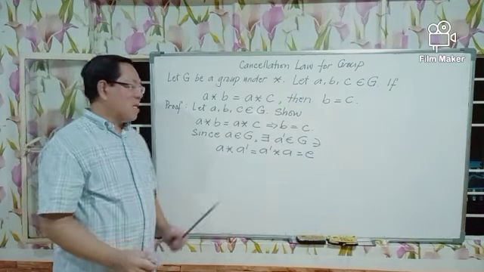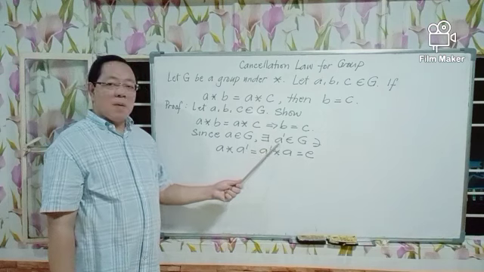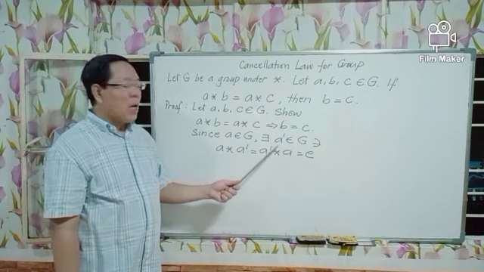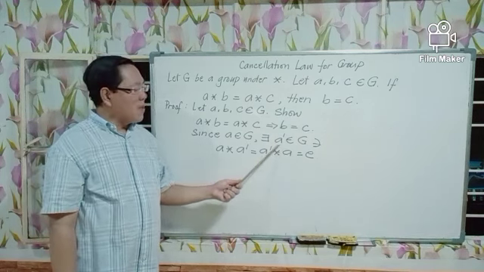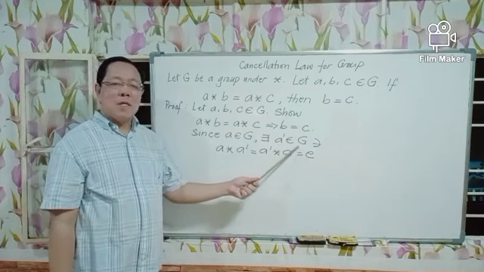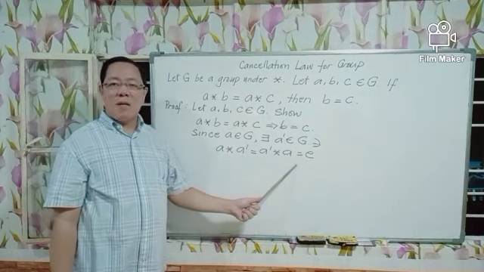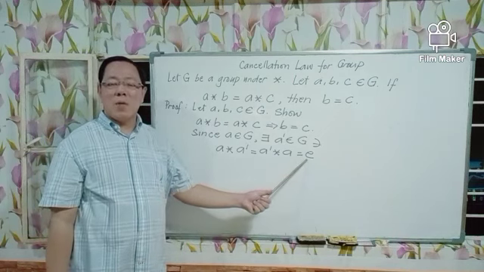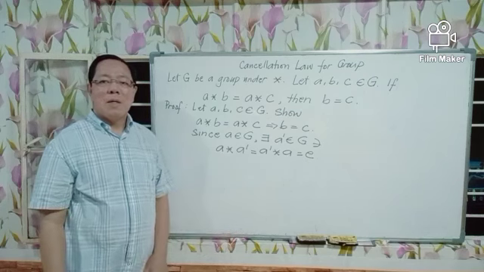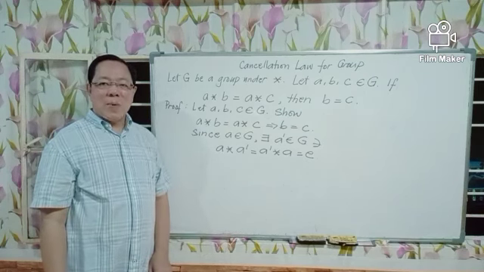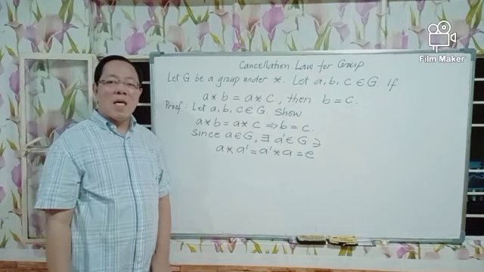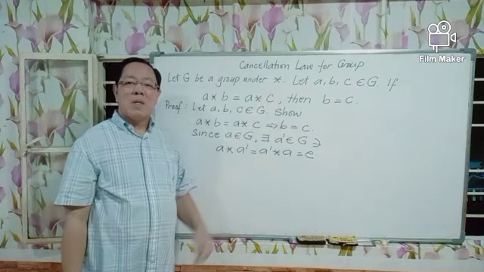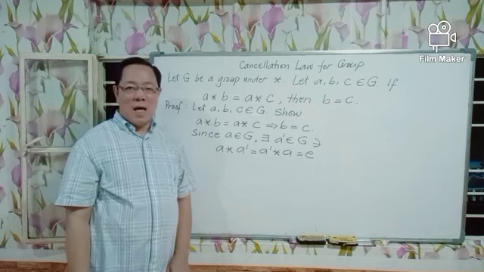We write, since A is an element of G, there exists A prime, called the inverse of A. Sometimes it is also denoted by A to the negative 1, but I will use A prime to denote the inverse of A. And the inverse of A denoted by A prime is also an element of G, such that this is now the property of the inverse element of A: A star A prime is equal to A prime star A equals E, where E is the identity element of G. And the identity element has the property that if you combine the identity element E with any element of G under the binary operation star, the result is the element.